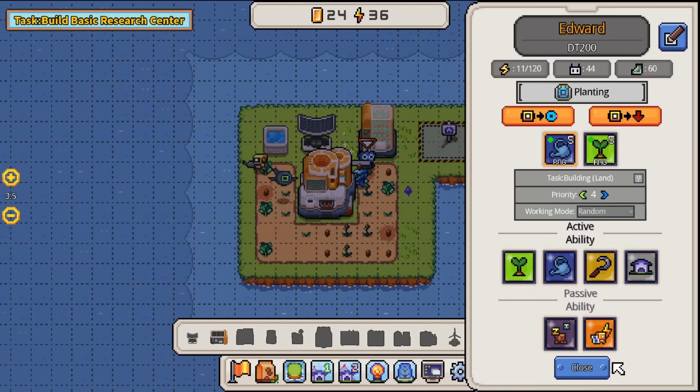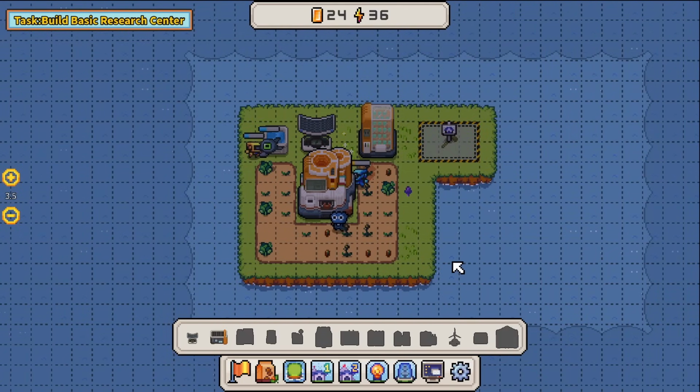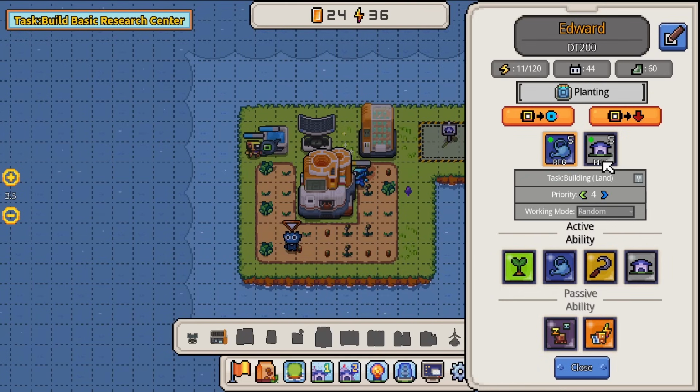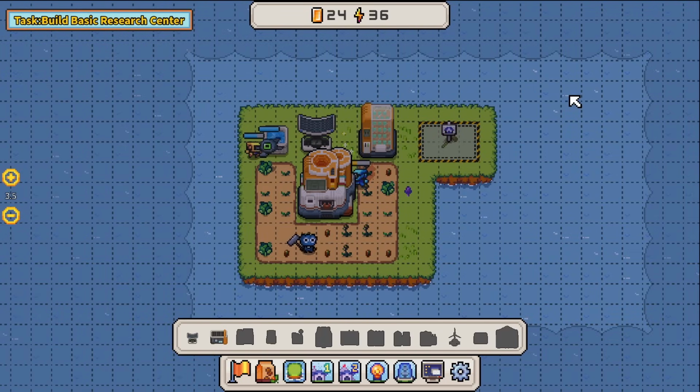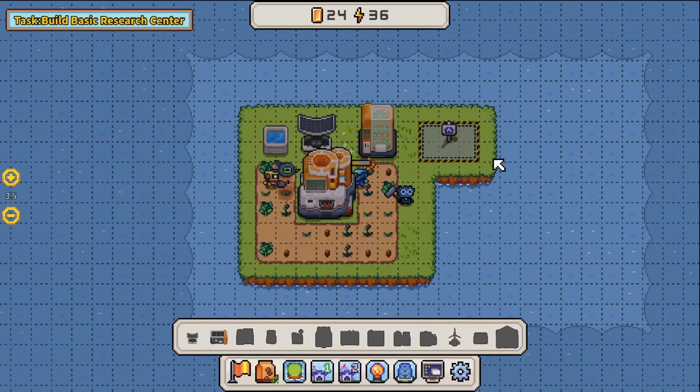Right. You're my favorite builder. Go build. And don't water. Don't do anything but build. Go build. I want to see this research center done. Everyone else can do the farming. You can do the building.